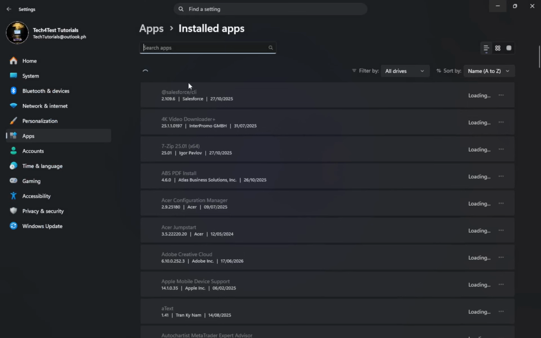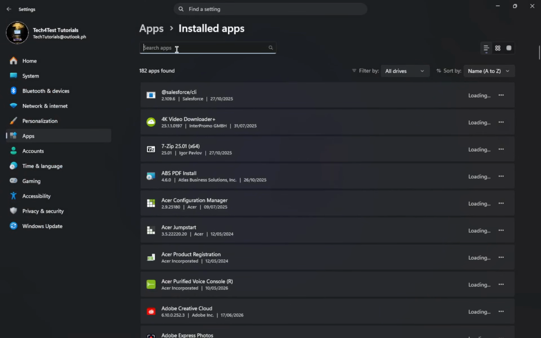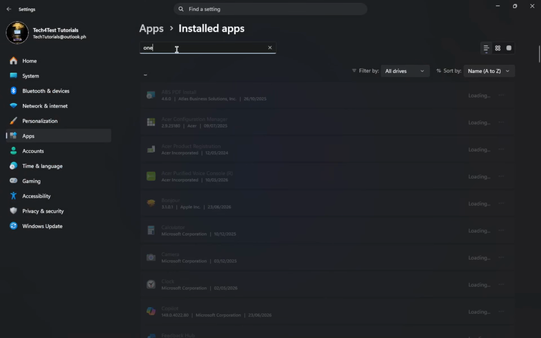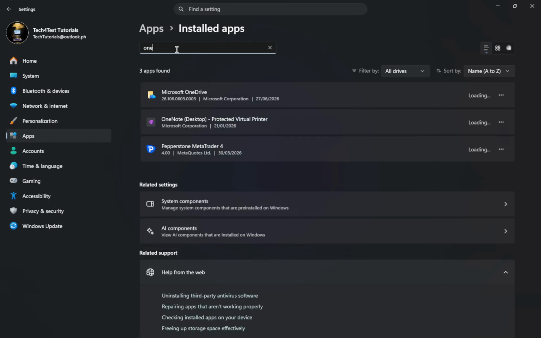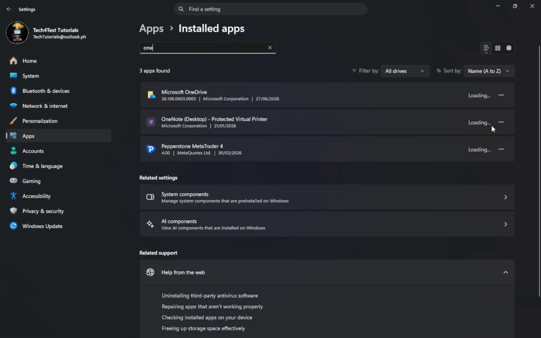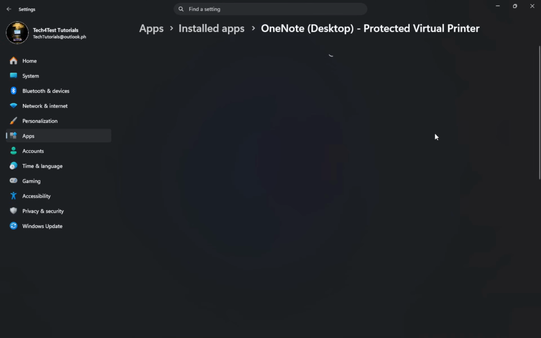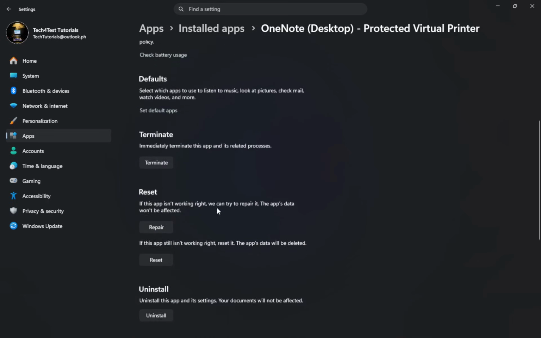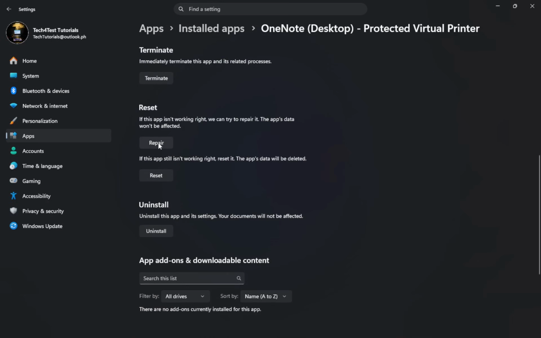Then we must check for sync issues. If your notebook isn't syncing correctly, it can hinder editing and pasting. Ensure that you are connected to the internet and verify that the notebook is syncing properly. If necessary, try opening the notebook in OneNote for the web to determine whether the issue is with the desktop app. Finally, if clipboard functions are failing across multiple applications, it's time to restart your computer.